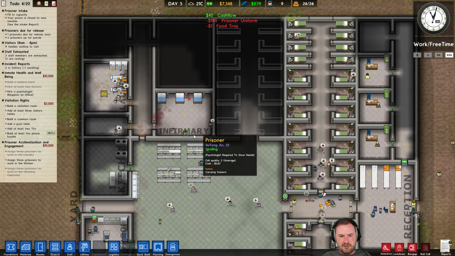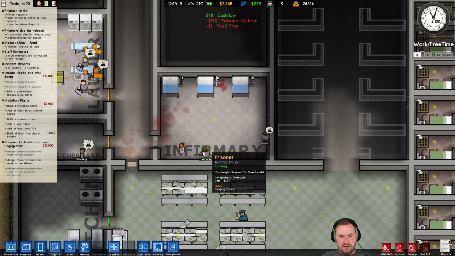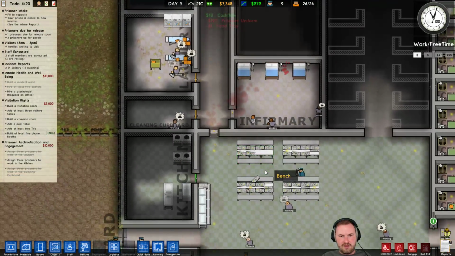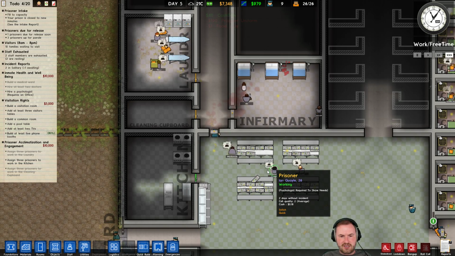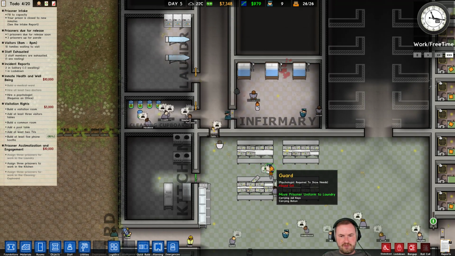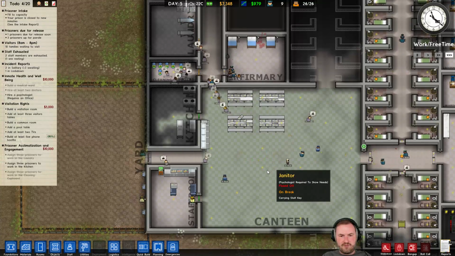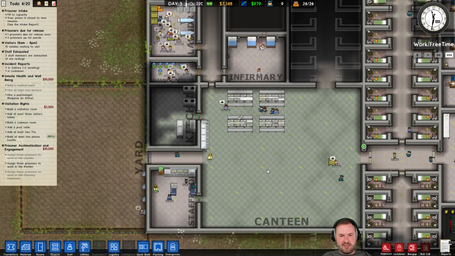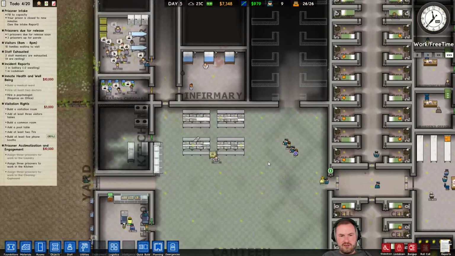What is going on here? This guy is trying to attack a doctor with a knife. A pair of scissors, actually. Take him down. Okay, good. He's been... Fuck me. That was close. We almost lost a member of staff there. That's just how dangerous it is inside this prison.